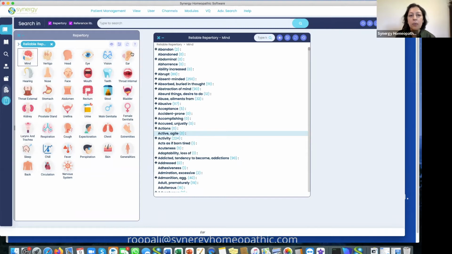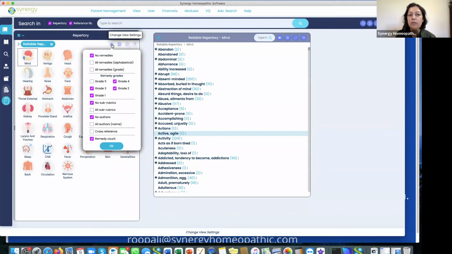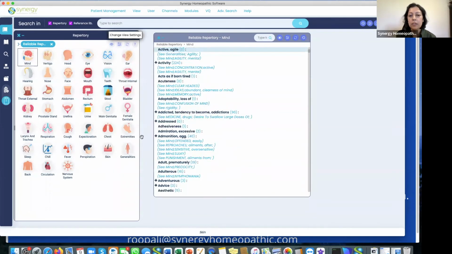And the way you would do that is, I don't have the cross references turned on all the time. Sometimes if I'm struggling with a rubric and I'm really not finding what I'm looking for, then I will turn on cross references in that chapter. But since we're talking about this, I'm going to do it from the global part, which is right here. So you turn this on and you say, okay, you see?